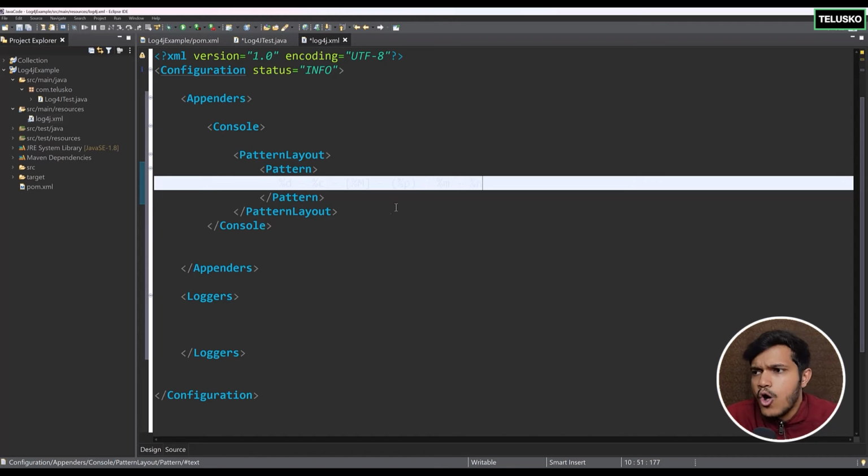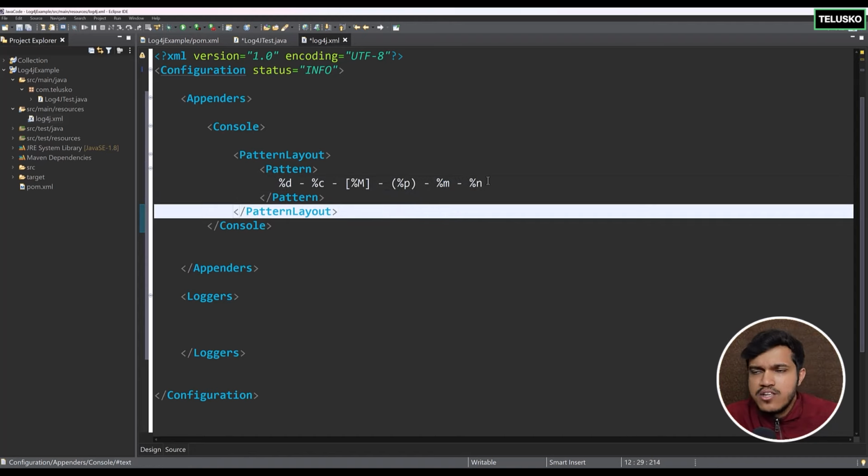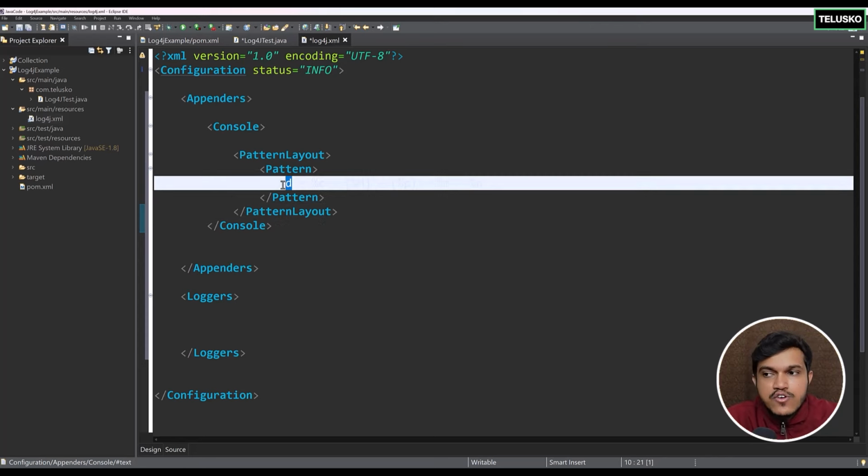You need not remember all this code. When you are going through the official documents, what each of them indicates, you will get the details. It is referring to date and time. First, I want date and time. Then I want the class information, method information. Then what is the priority method, whether it is a warn, info, trace, and inside this whatever messages we have. And then maybe after this, I wanted to go to the next line. I'm just telling here %n.